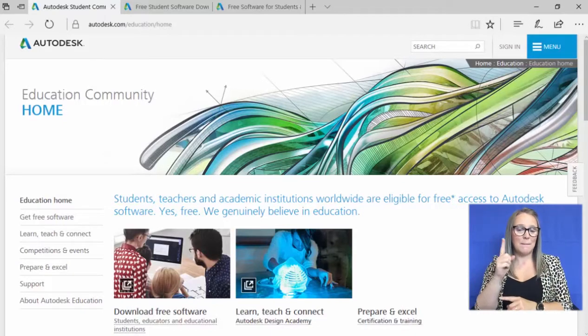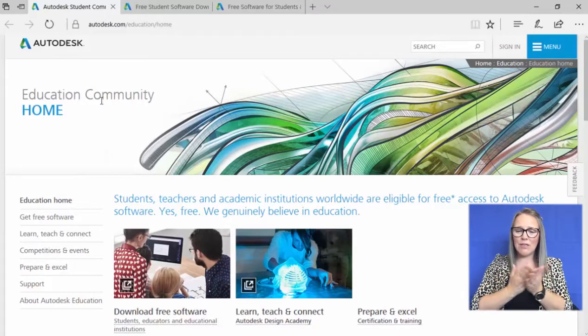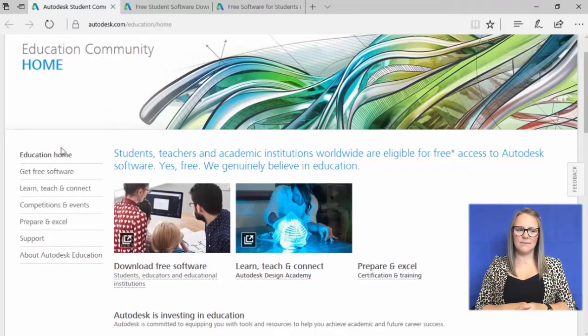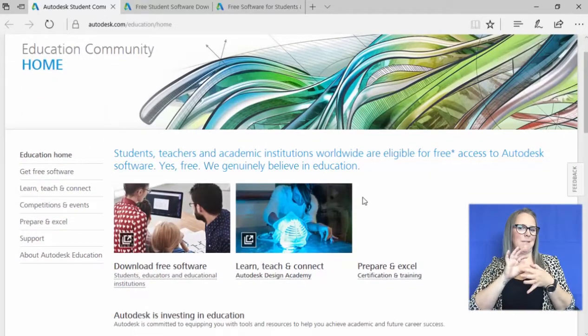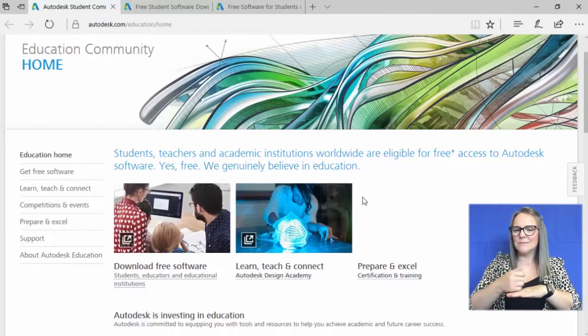We'll be using Autodesk 3D Studio Max, but what I'd like to do is talk to you about where you can get your own free software from the Autodesk educational community. I'll put a link on Moodle for you so you can gain access. On the educational community for Autodesk, they have some great links and tutorials if you want to learn beyond what will be covered in this module. This module will mostly cover the fundamentals of modeling in 3D Studio Max, and we'll try and get a little bit of Mudbox in there too.